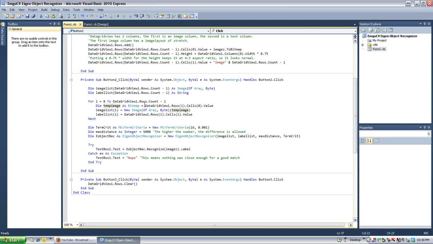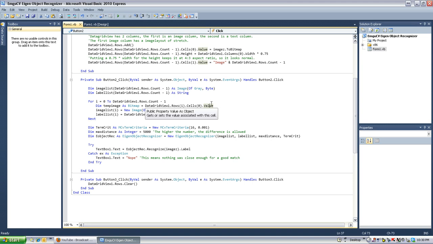And then I have defining a temp image. I had a little bit of issue with this, I think, before, so I had to define a temp image as a bitmap, and that is the value of the picture box there. Now the data grid view's pictures retain their size and their whole 640 by 480 value in them.